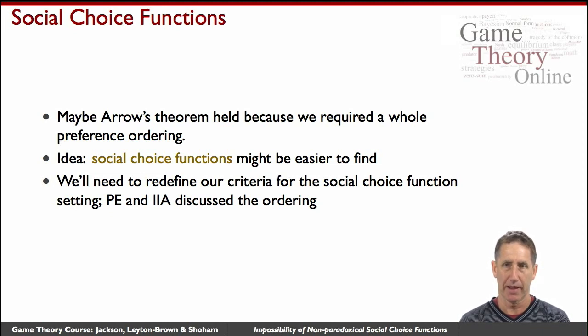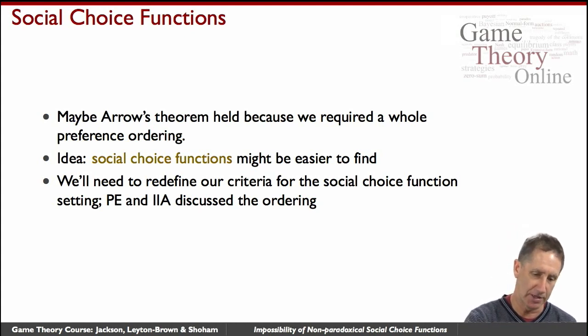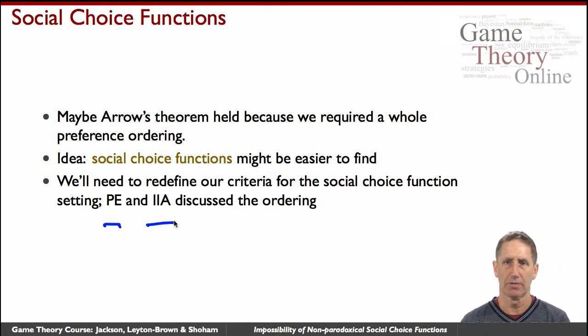It turns out that the answer is no, but first we need to redefine our criteria a little bit, because the notions of Pareto efficiency and independence of irrelevant alternatives just aren't well defined in the context of a social choice function, but we will see that there are closely related notions that are well defined.